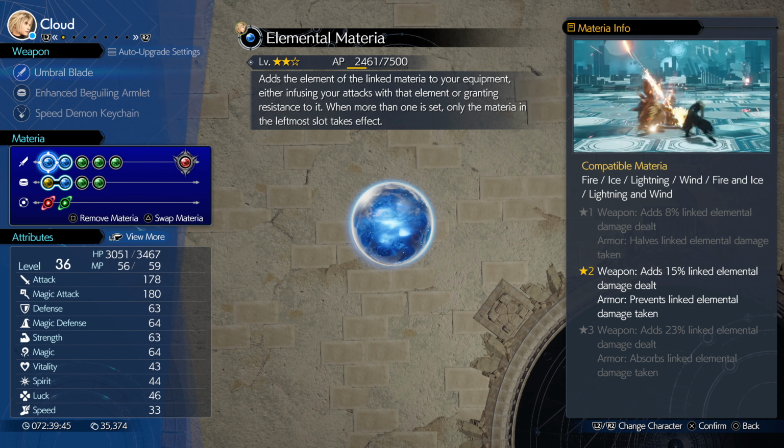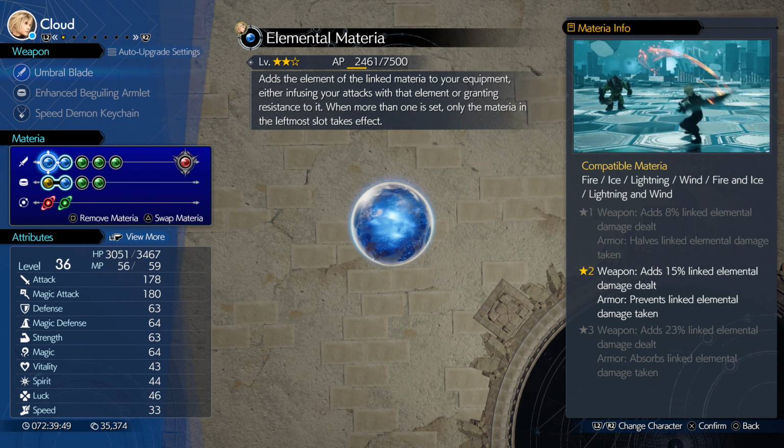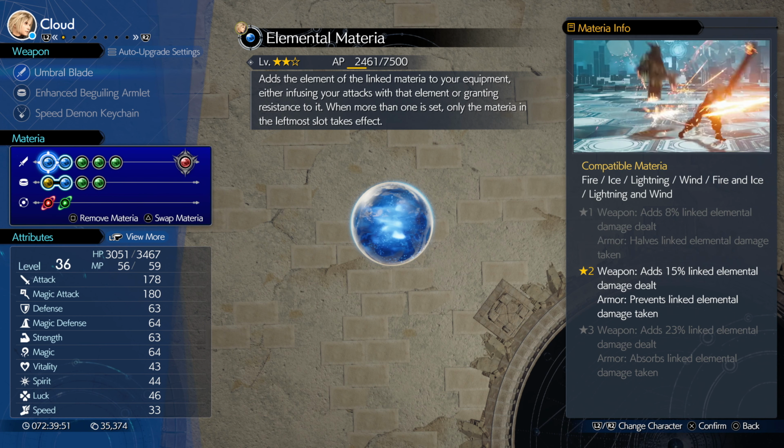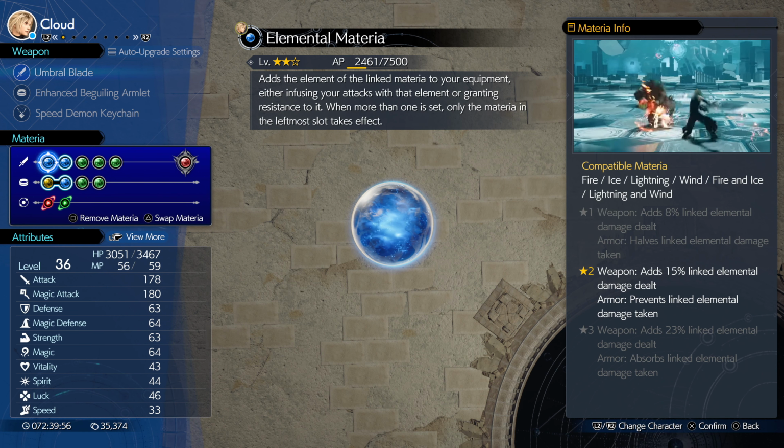Now, I did this after the video, did some serious grinding. I got Cloud from level 36 to 39 in a few hours or so. Other than that, this is a great way to get some AP and experience points.